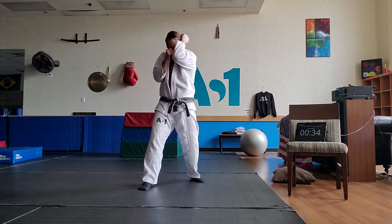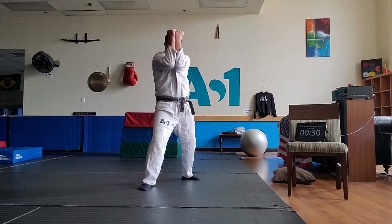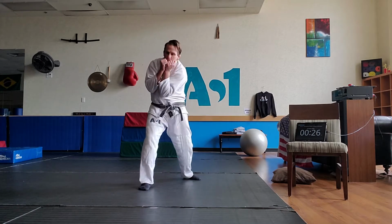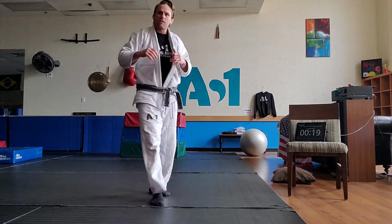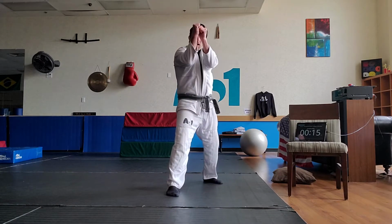Your arms can act as a helmet or a shield. In the middle, down low, up high. On this side, on that side. Elbow in, elbows together. That and moving are gonna do a lot to keep you safe. So if you're just getting used to these, we'll put them in a sequence. In the middle, up high.